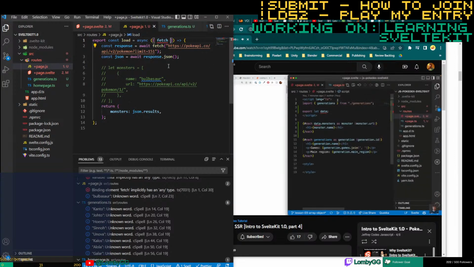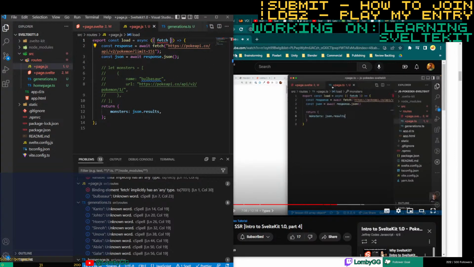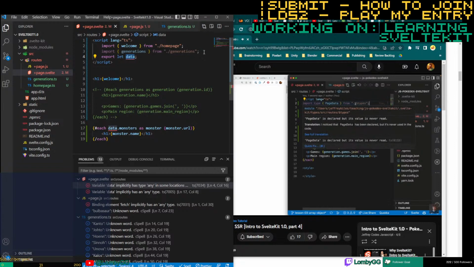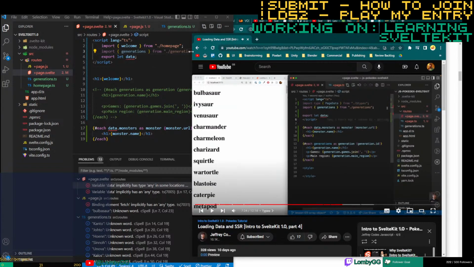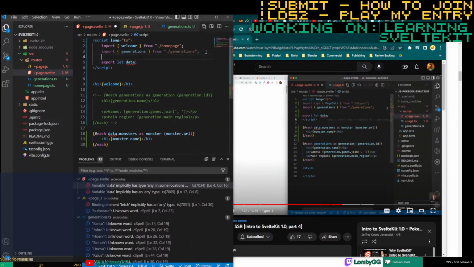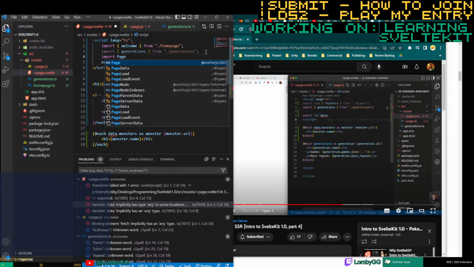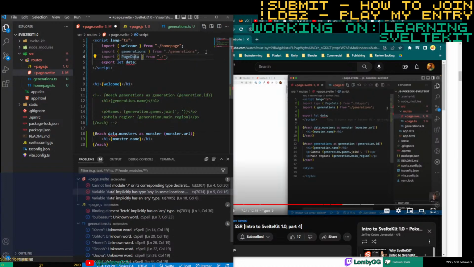And so what we can do here, this is data that's coming from the page data here, so what we need to do is import the type PageData that is created by SvelteKit for us, and it's in $types, which means... Okay. So if we import our... Oh, can I just write PageData? Yes, I can. From types? Why did it not accept from types? Why is it not liking that?